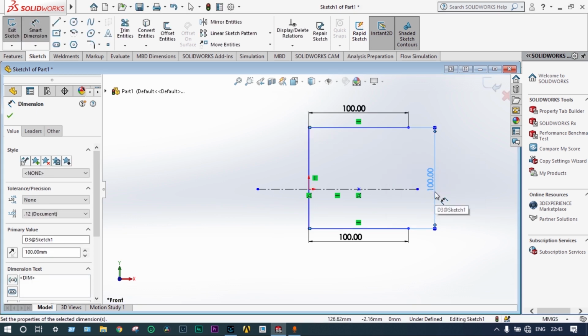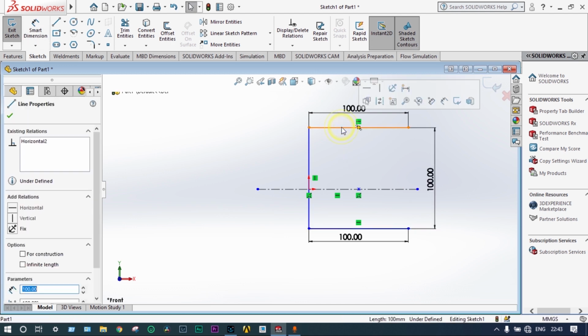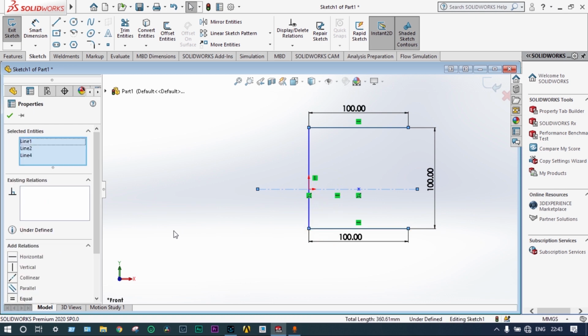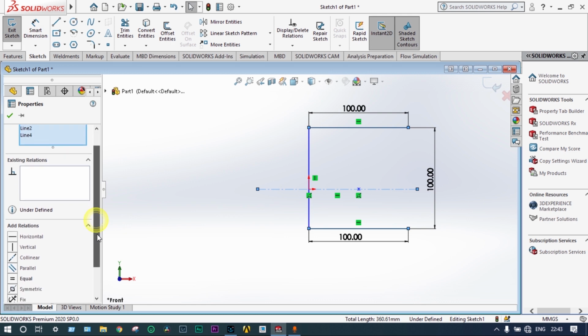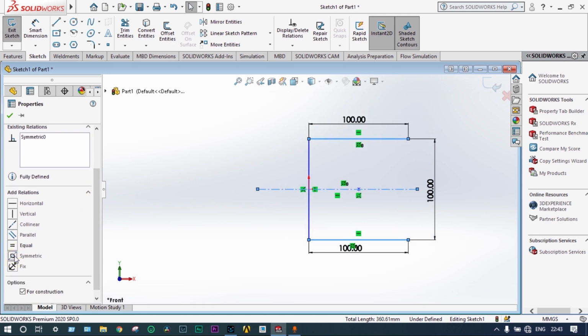Done. And with respect to the central line, we want to make these two symmetric, so we have to apply some kind of relations, right? Selected the three lines, and then with respect to the central line, this one will be symmetric.